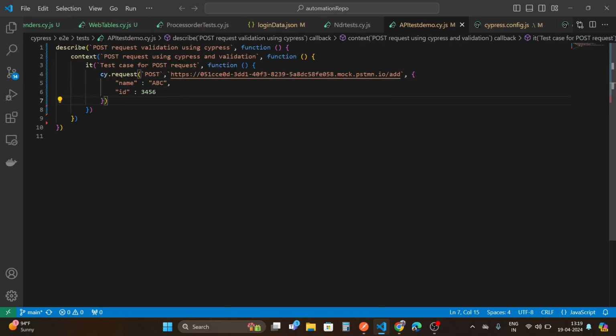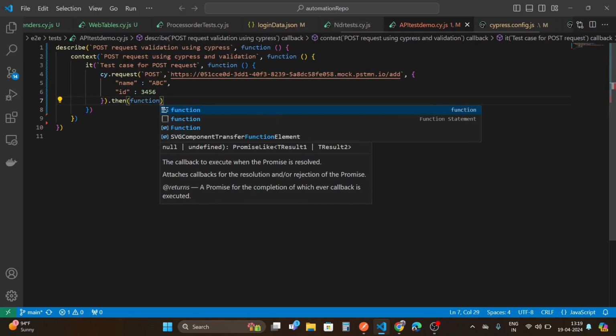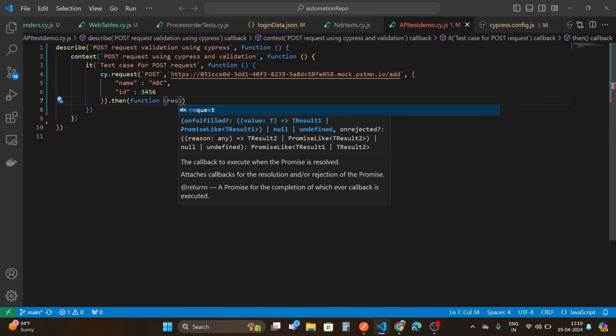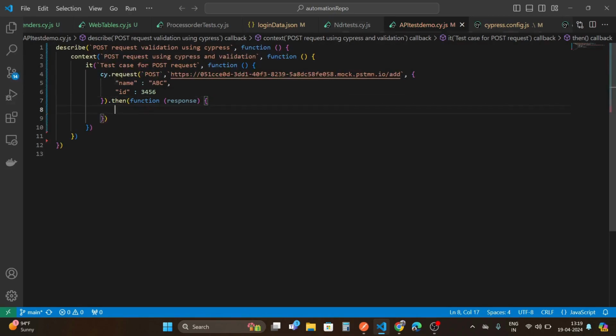But your job is not complete, you have to validate. So the then function will come in handy here. Response. Okay. So you want to validate the response, right? So for that you want to write expect. It is a jQuery function.